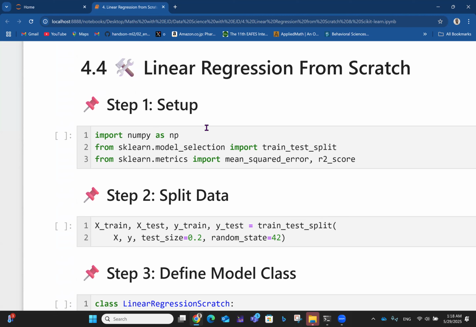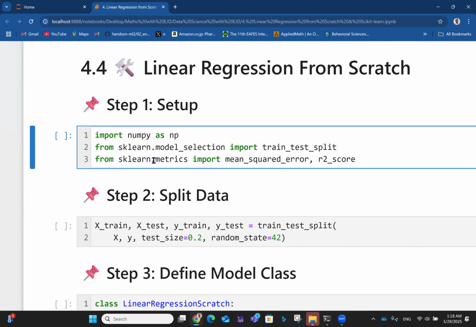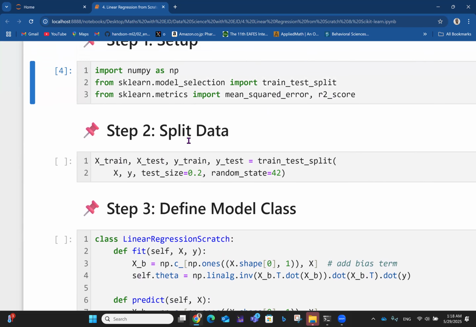So you see in step one, we do the setup. In the setup, you want to import numpy as np as usual. Then from scikit-learn model selection, you want to import train_test_split because we need train data, and we need test data for sure. Then from sklearn metrics, we are importing mean_squared_error and r2_score, right? Of course, once you have mean squared error, you can easily get root mean squared error by just taking the square root of that, and sqrt can come from NumPy. That's why we need NumPy here. That's step one: you set up, you import the necessary libraries. Don't forget to run it so that it can be registered. So all of that has been mounted.